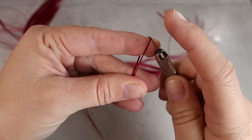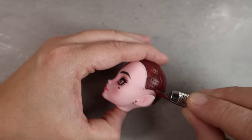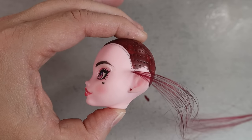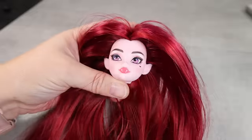I slide it onto my rerooting needle and tighten the loop, then carefully plunge it into one of the existing holes. I do this until I question my sanity and I have a fully rerooted head. This color looks so amazing on Draculaura, and I'm already so excited to see how she turns out.